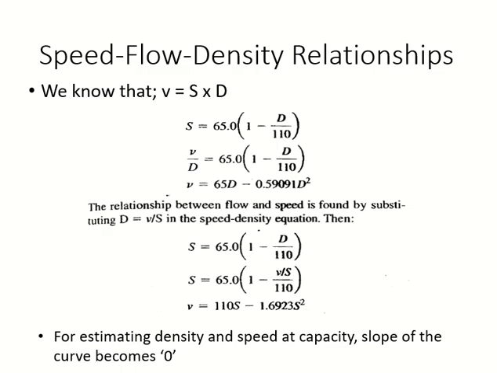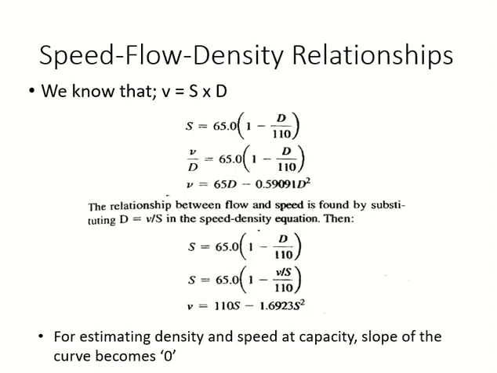So you replace s from here, it becomes v upon d. This is the equation between v and d now. And then you have d over here. Going back to this equation, now d will be replaced with v upon s, and then you have the equation between v and s. So the first equation is for a straight line, which is this one.